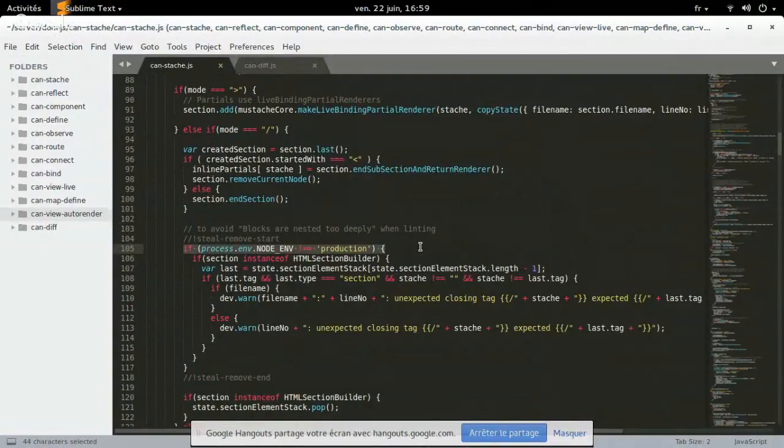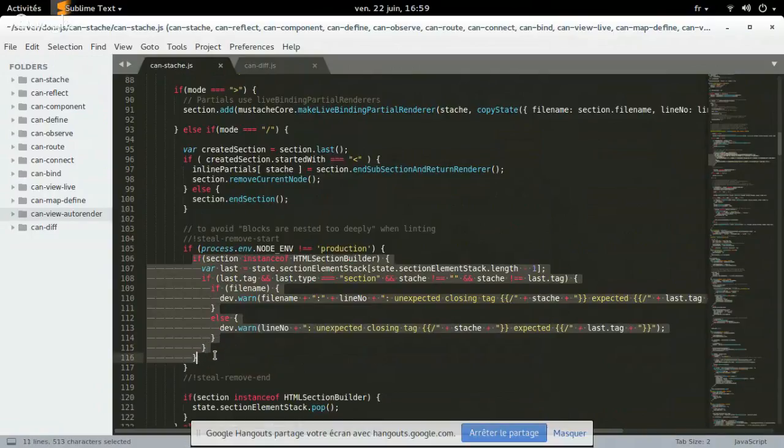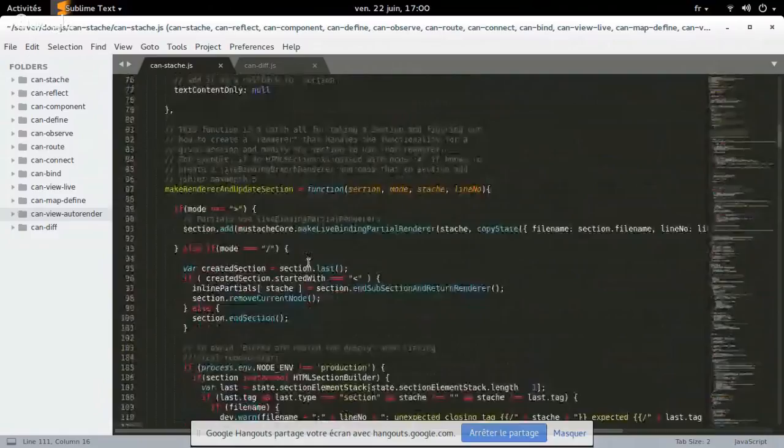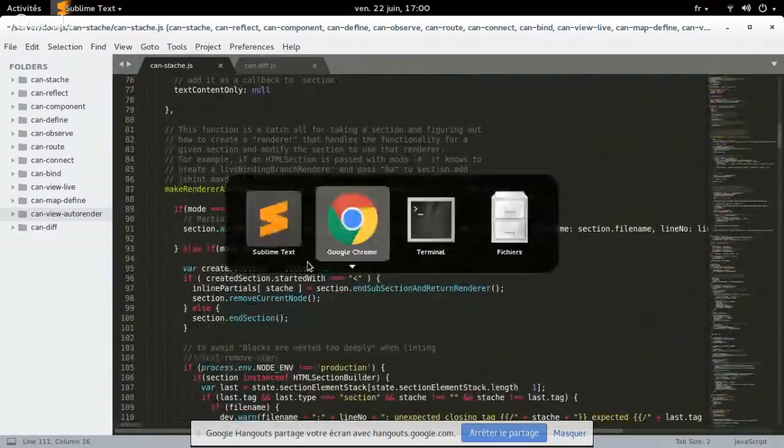When the code is building, all the wrapping code here will be removed in the production build. Like this, the code will be more optimized and eventually more performant when it is executed. That's it. And now I have a bunch of modules to change.